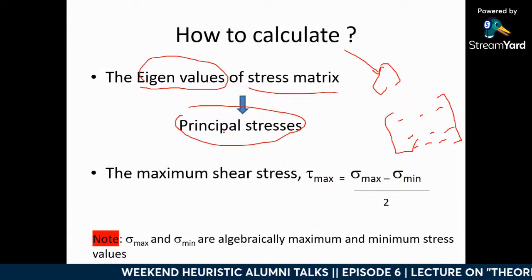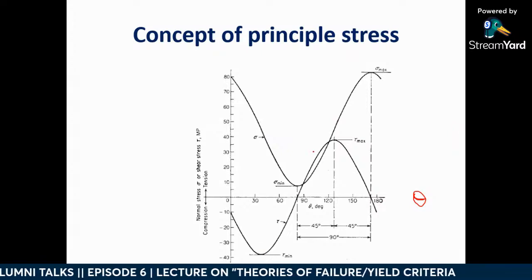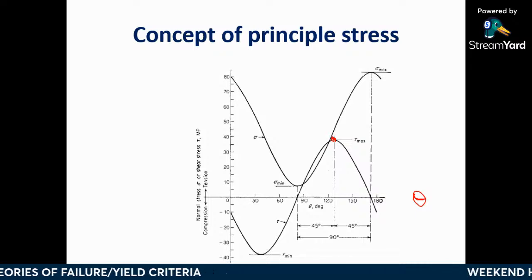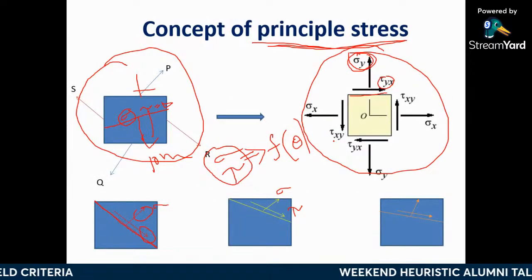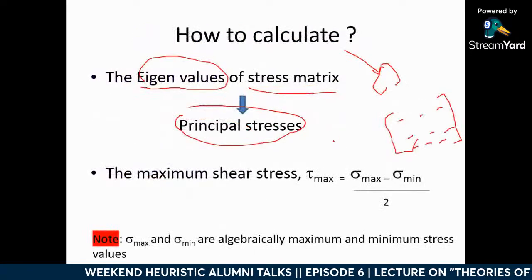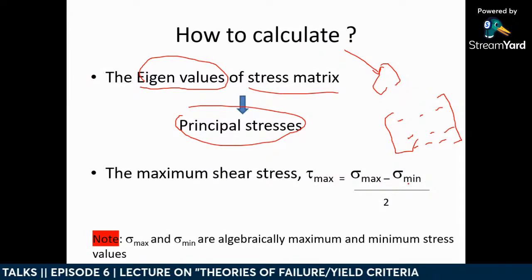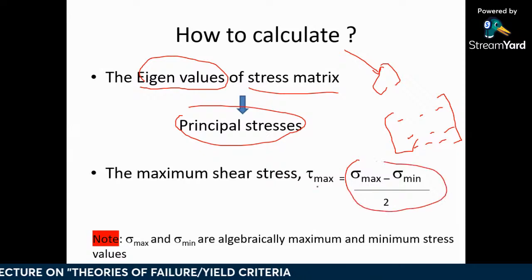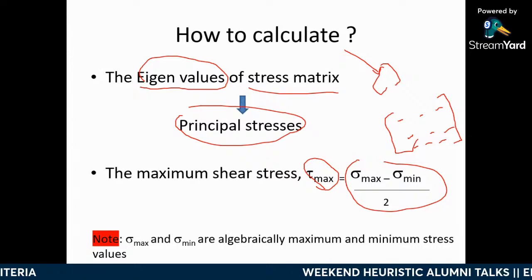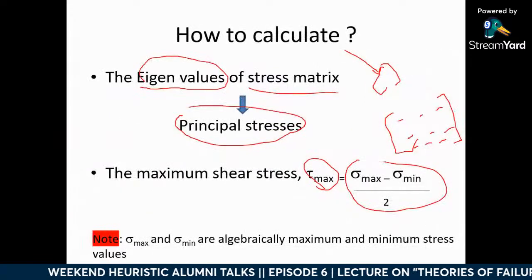Okay, what about maximum shear? So this is how the shear stress is changing in a particular plane. Okay, so what will be the magnitude of this? Because of applied PQRS, what is the maximum amount of shear you can get inside your object? That also can be calculated once you know the principal stresses. Okay, so sigma max minus sigma min by 2. This will give the maximum possible shear stress you can have inside your object because of applied stress. Okay, is this clear?